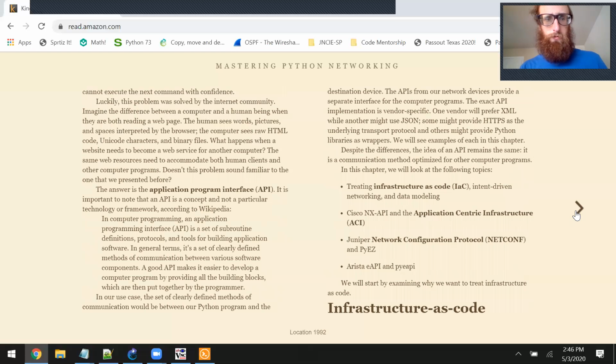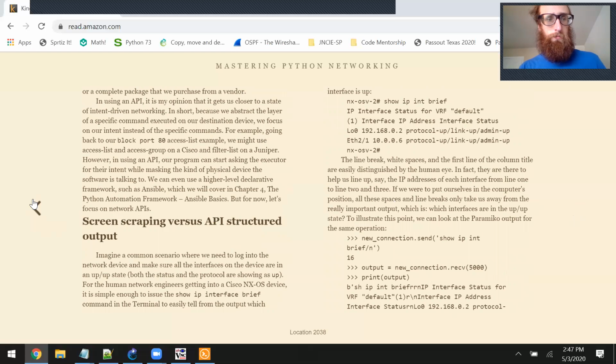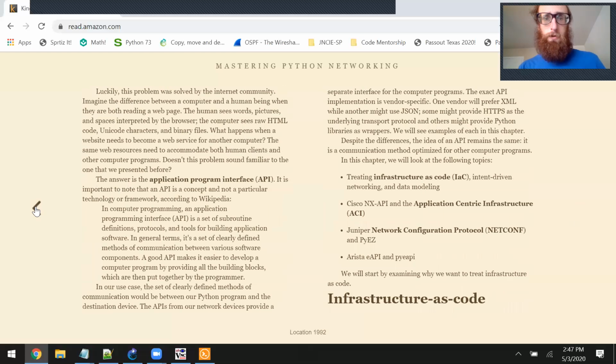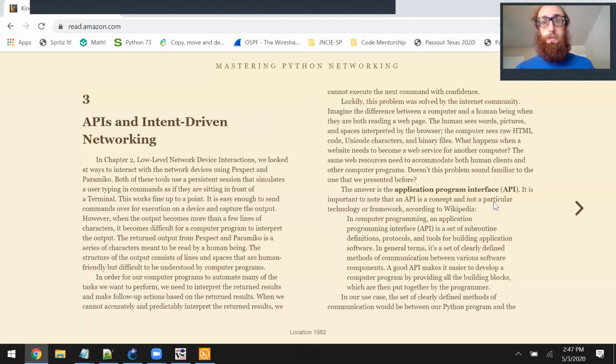I really hope they do talk a lot about SNMP, because that would be awesome. I'm not sure what they mean right now by API and intent-driven networking. I don't think they're talking about SNMP, but if they are, I will be very impressed and very excited to see what this book is saying. So let's just keep moving on and find out what they're talking about.